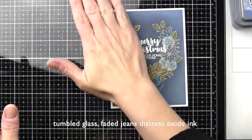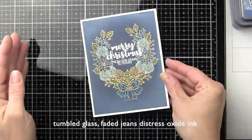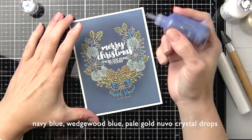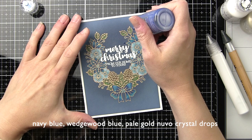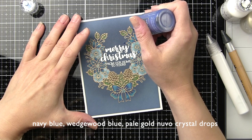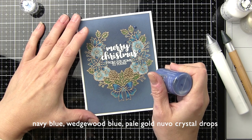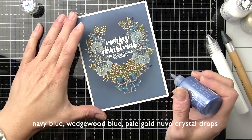And finally, we are going to finish by applying a scattering of Nouveau Crystal Drops in navy blue, Wedgwood blue, and pale gold. I was really careful with the colors I chose to add to my card here, as I wanted to make sure that they completely coordinated.